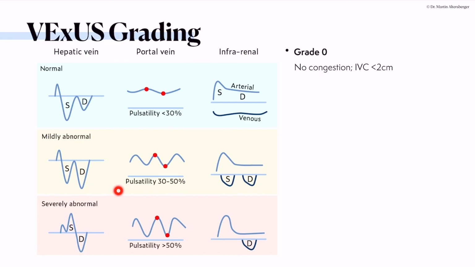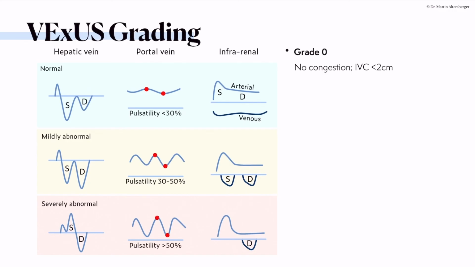Overall, use more than only one, for example, the hepatic vein or the portal vein or the renal signal, but use more, and also the clinical information, echocardiographic evaluation, and of course the IVC, to really be sure that you are grading it optimally. The infrarenal signal, because they are very, very small structures, has an arterial flow most likely and this continuous venous flow. If you have two waves, that points towards mild congestion, and if you only have the D wave, it points to severe congestion.